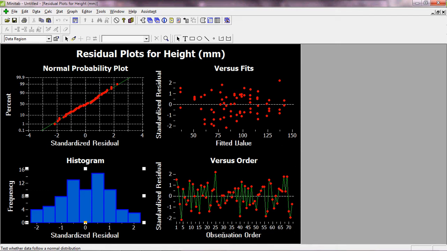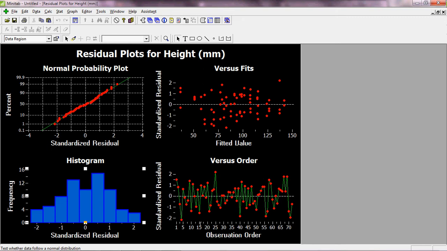The observation order is quite interesting. There's not much here to see, but it's just because of the way the experiment was designed, I know that the students did not randomise the order of their trials. So when they opened the bottle of Coke, they were worried that the gas would escape, as carbon dioxide does. And so they wanted to do all the trials for Coke at once. So they didn't randomise anything. So all the observations are actually in order. That would be a clump of Coke and then whatever they did next and whatever they did next.